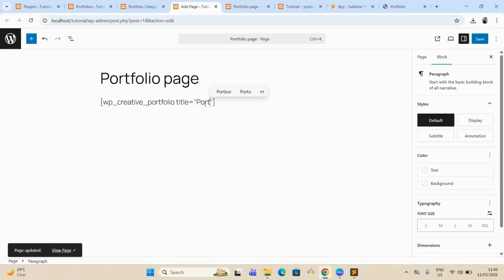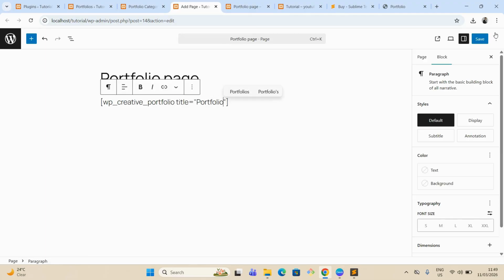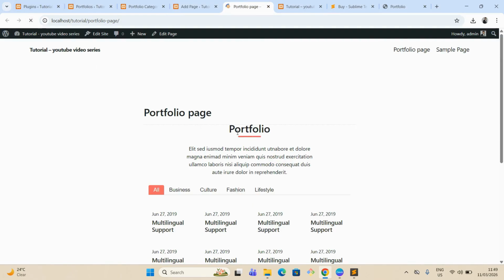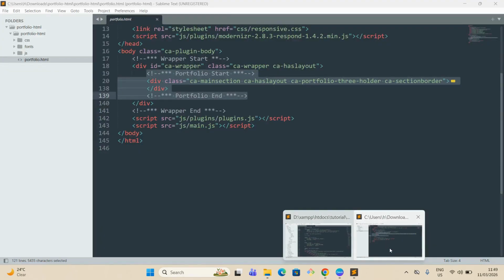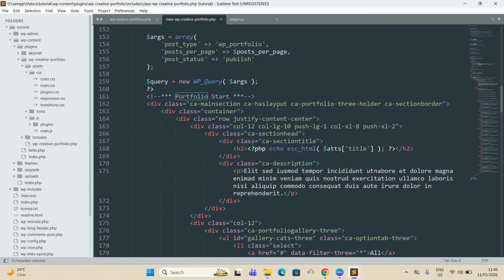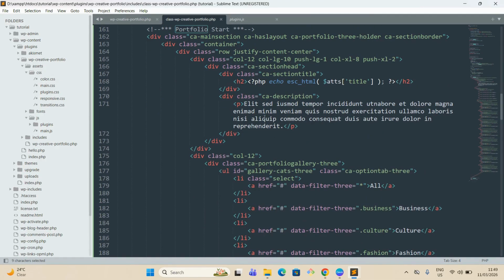Wherever we want to use it, we simply have to pass that argument. If that argument is set here, it will take preference. If it's not set, it will fall back to this one. Usually we keep it empty because we give control to the shortcode.